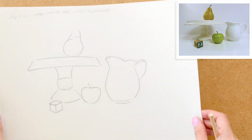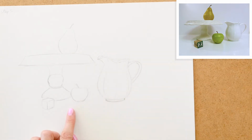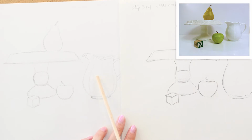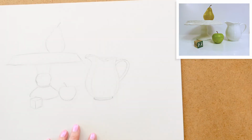Okay, then the next step, and this is really the lightness that I draw with. You can see the difference. This is really dark for the camera. This is how I would normally draw so that I can make changes along the way.